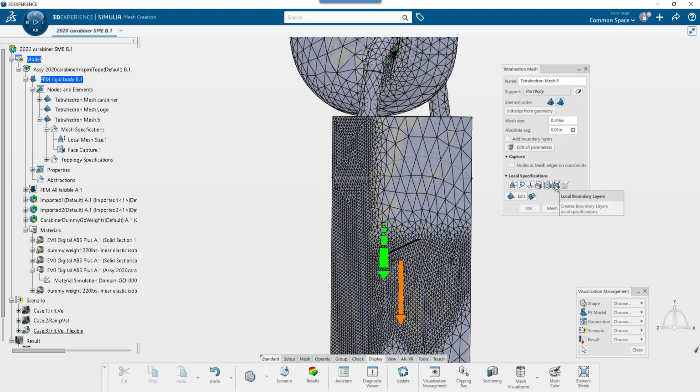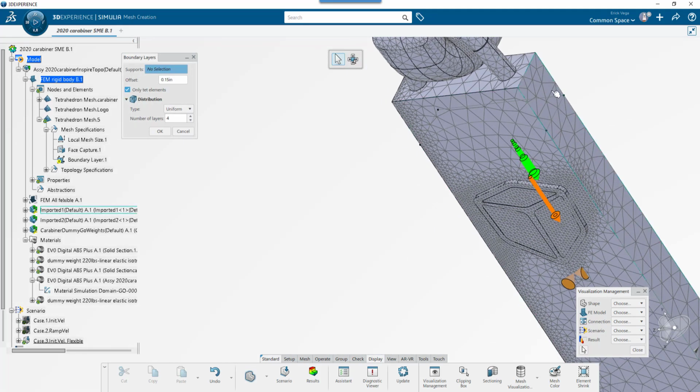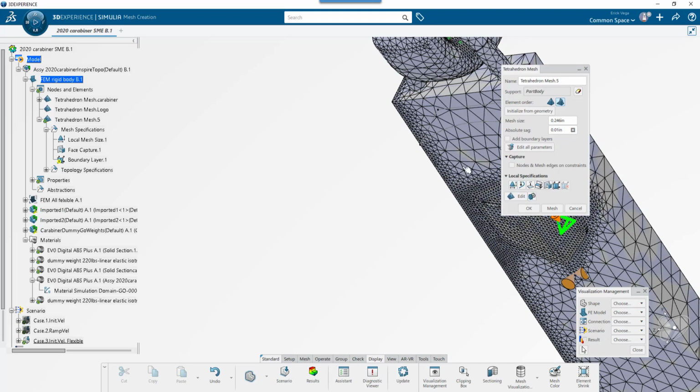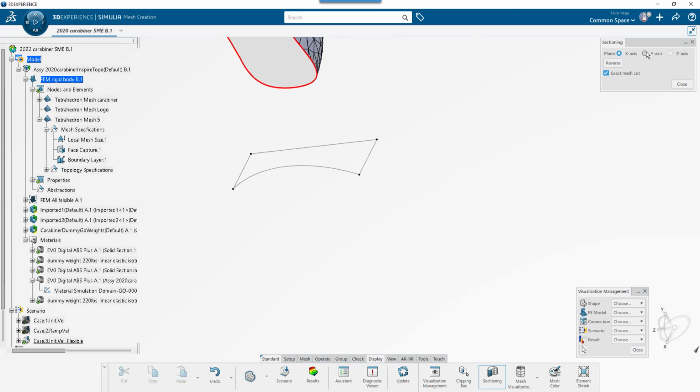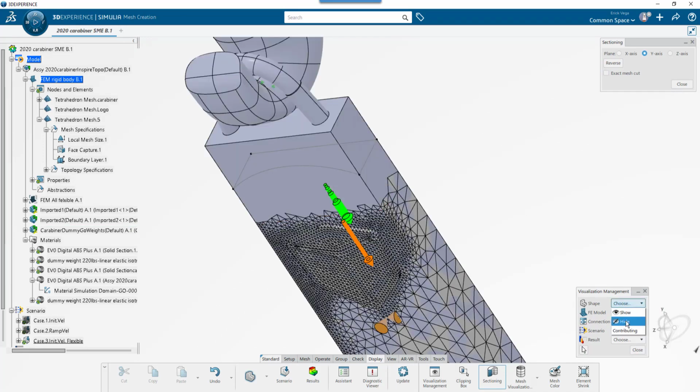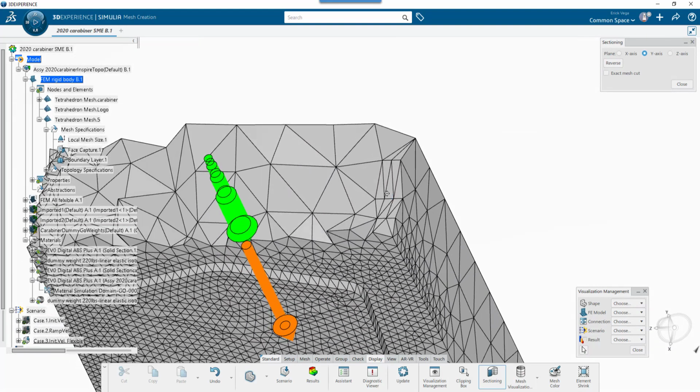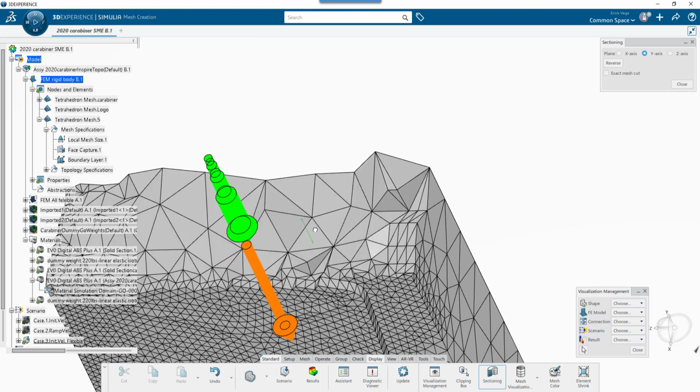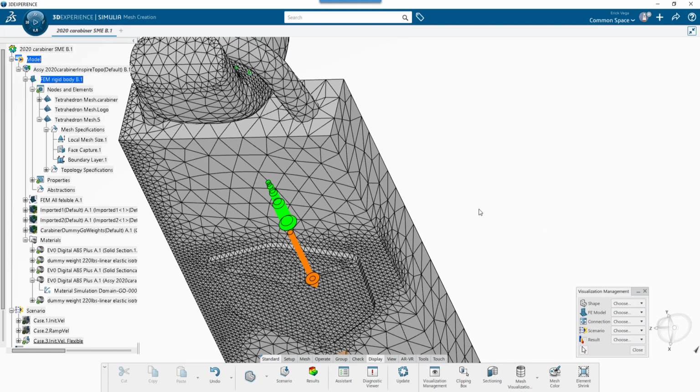The next option, local boundary layers, allow you to create a mesh specification of layers in just an independent face. Let me click the side and create three layers of that thickness, and then click Mesh. Similar to Add Boundary Layers, this will be more visible in a section view. Let's hide the geometry. We can now see that it's actually created three layers on that face, in addition to all the other mesh refinements we added.